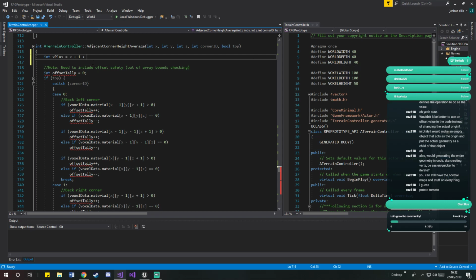Yeah, world width. It's greater than world width. Then we want to return just x. And if not, we want to return x plus 1.